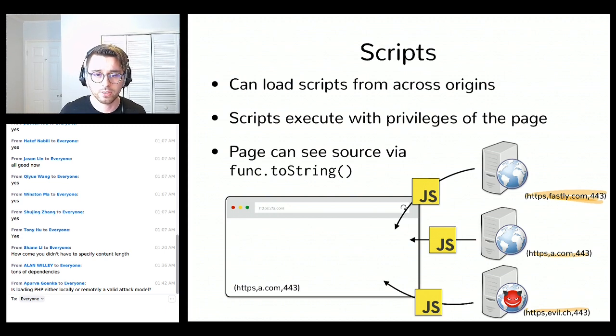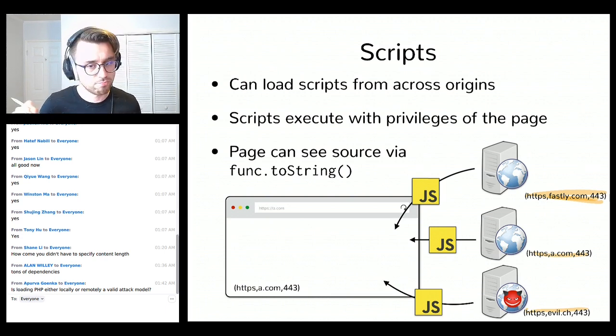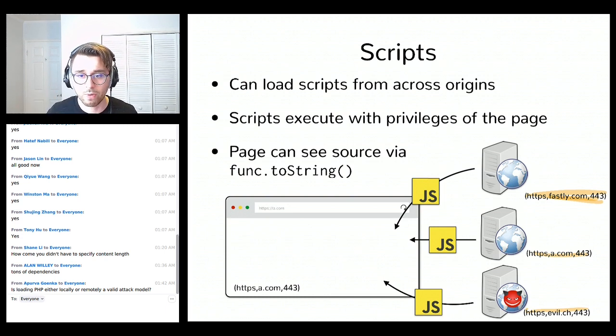The way to think of this, if you want to map it back to our previous lecture, is essentially taking a binary blob and calling dlopen and executing it. This is what we're doing. In the web world, it's really fast and loose. Any script loaded from any origin runs with the same privilege of that page. There's no way to distinguish a.com from evil.com scripts if I've included them with a script element.